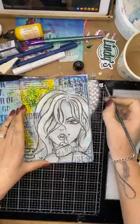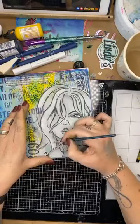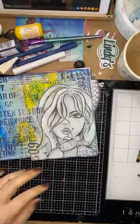All right, so you can just see what I'm doing with the white. I'm just adding some highlights in the hair just because I had a little puddle here that I had to use up and I can't leave it alone. All right. Knowing when to stop is important, and I'm going with now.